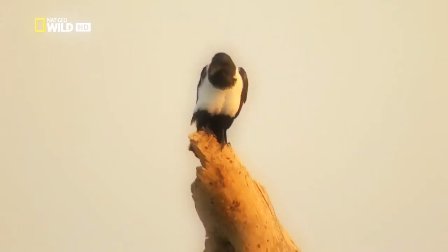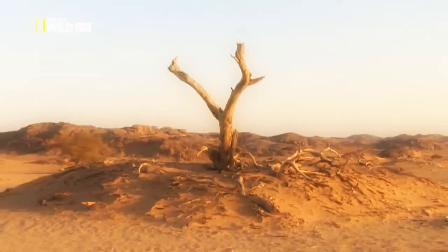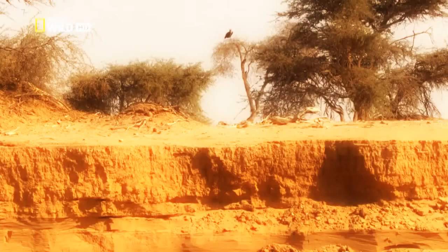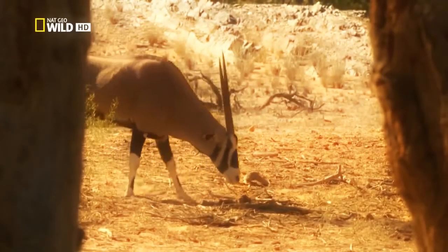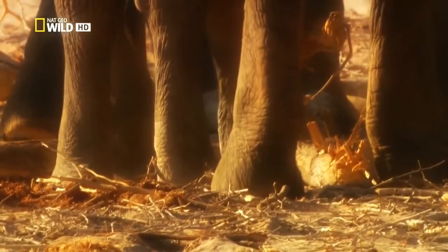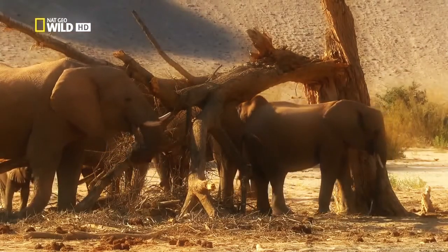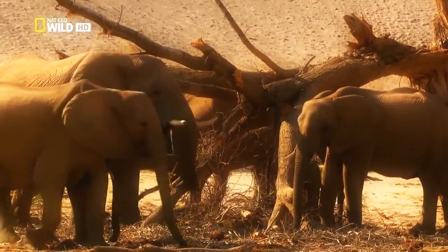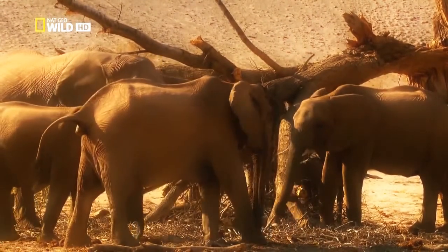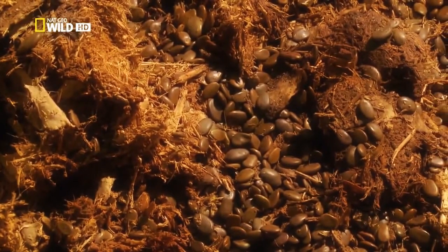The extremely dry period shows no sign of coming to an end. One week later, the heat and the elephants have combined to decimate the plant life in the Huanib Valley. Vultures take up positions on the trees on the edge of the valley. Their time will come when the other animals can find nothing more to eat. For Clarissa's family, a dead tree now becomes the sole source of food. In the desert, a tree of this size takes years to break down. It's the elephants that turn it into food again for the other animals. They themselves only use 60% of what they eat. The rest they excrete undigested. In this way, they distribute seeds, like those of the anna tree.